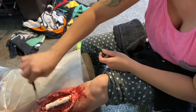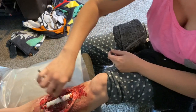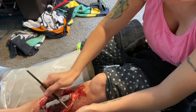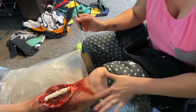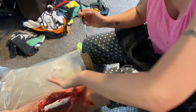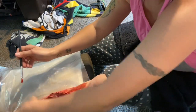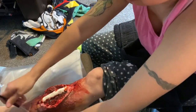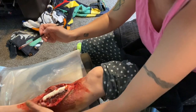This is the fun part. You really want it to look wet. You want it to look like a fresh, split open wound. Again, use your fingers and smear it all over the place. As you can see, it's really starting to come together now.